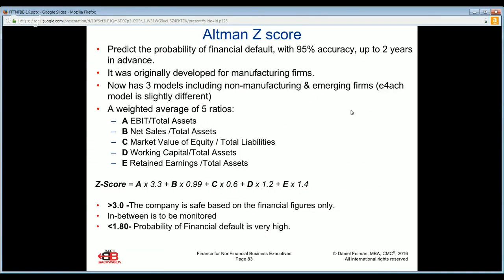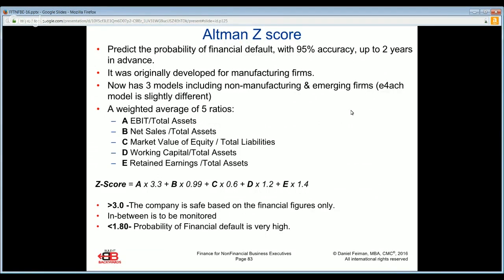Originally, the Altman Z-score was designed for publicly traded manufacturing companies. Subsequently, Altman created two additional models with slight variations, one for non-public companies and a separate one, the third one, for non-manufacturing companies. And those are slight variations of these and also available. The concept is, all we need is to calculate 5 simple ratios, apply the specific weights that are listed here, and that's absolutely critical, to come up with a score.